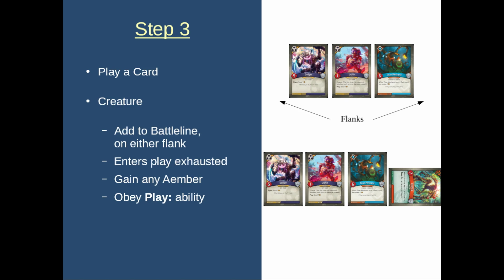In this top example, Dodger and Titan Mechanic are both on a flank. Dodger's on the left flank, Titan Mechanic's on the right flank. Urchin is not on a flank. When I play a creature, I need to add it to the battle line on either flank. So in this case, Big Twig could either go to the left of Dodger or to the right of Titan Mechanic. And in this example, I've chosen to place Big Twig to the right of Titan Mechanic.